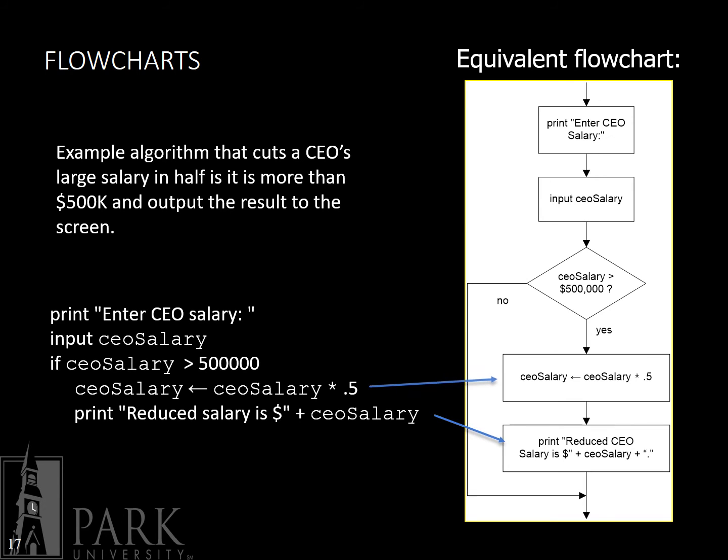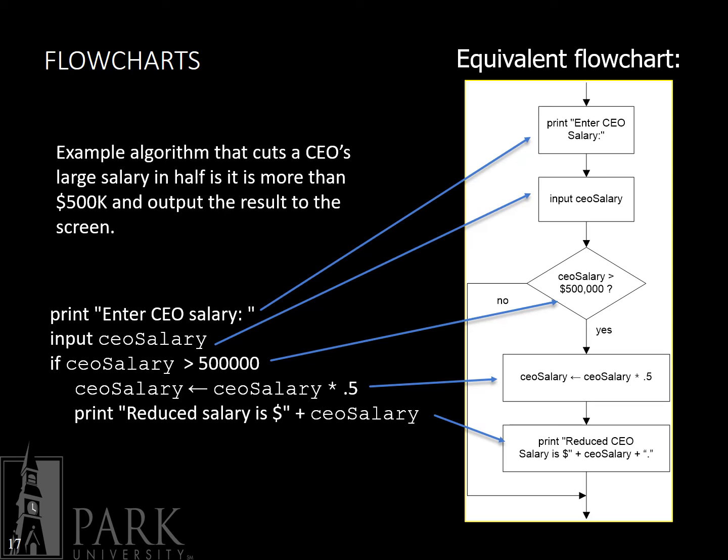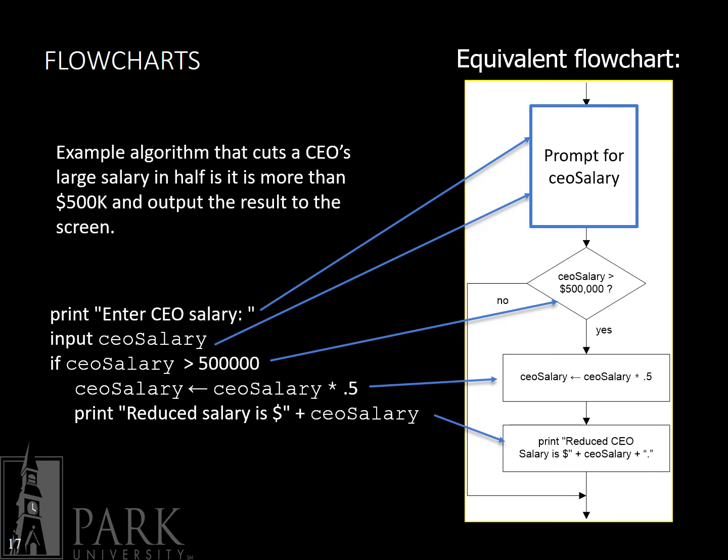Notice how each block corresponds to a line in our pseudocode. Now, this isn't always the case. Your blocks may represent consecutive statements, but the statements should be grouped together in a logical fashion and must be contiguous, meaning one right after the other. For example, we could group the first two statements together and simply say prompt for CEO salary. Finally, notice how the beginning arrow defining the starting point and the end arrow defines the end point. You can also see how the no portion of the if statement skips the two blocks and reconnects at the end of the program.